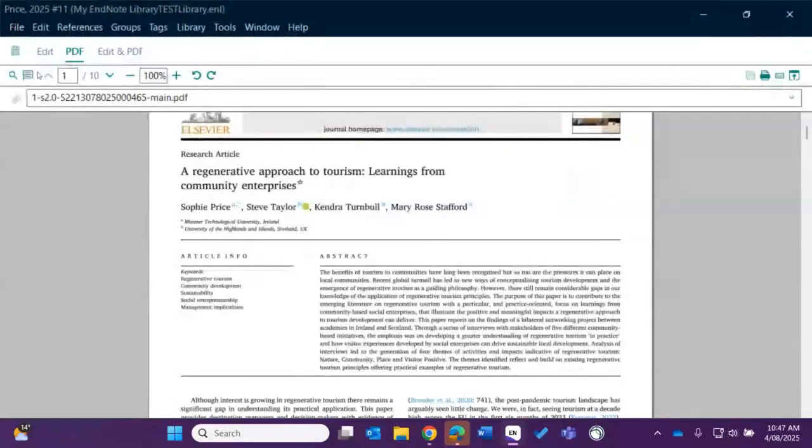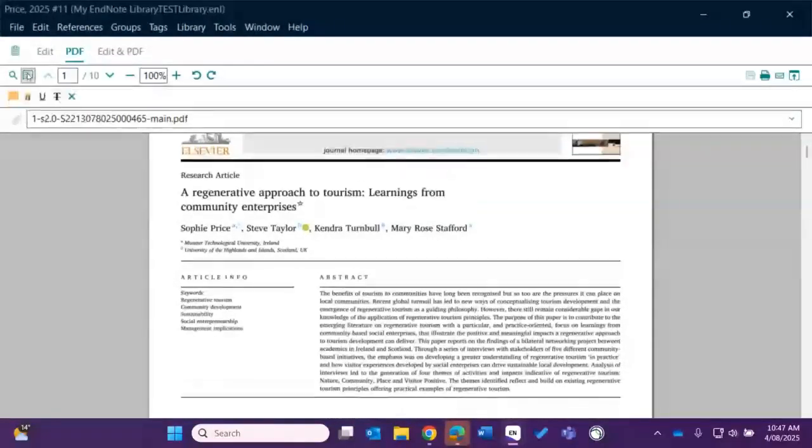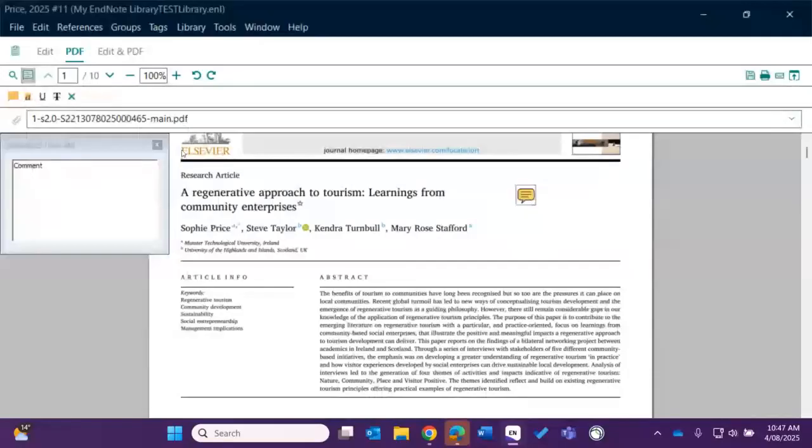Where this speech bubble icon is, there's a markup / annotation, and I can add notes. So, use this for my introduction. Whatever you want to note about the article.